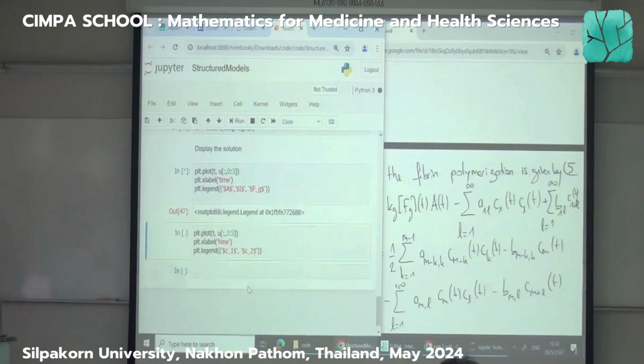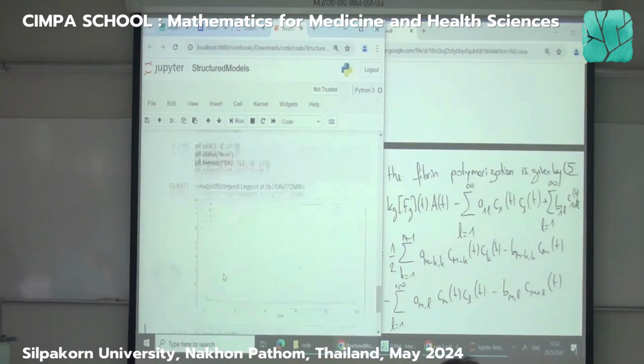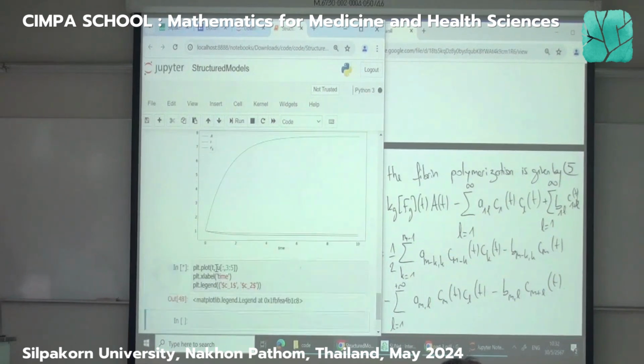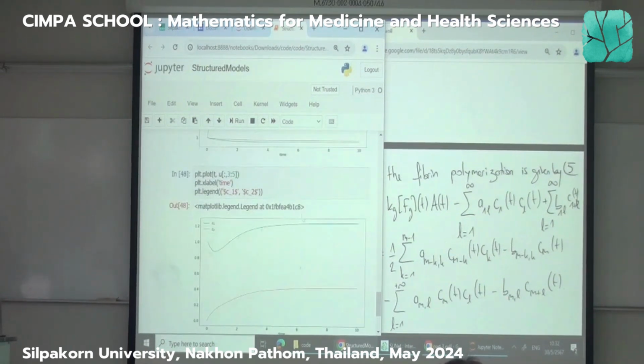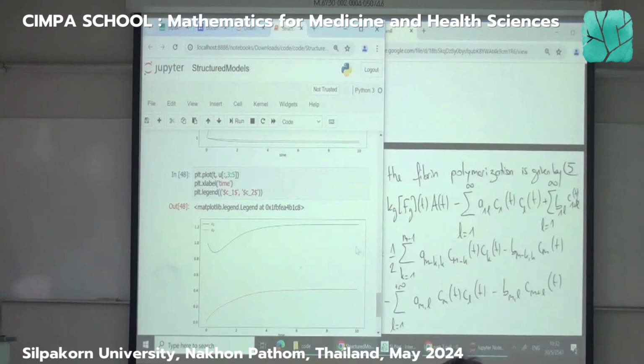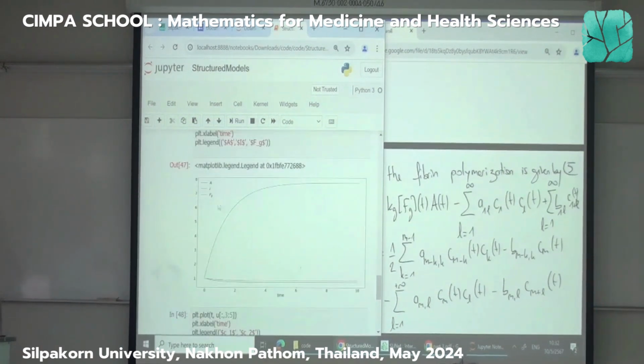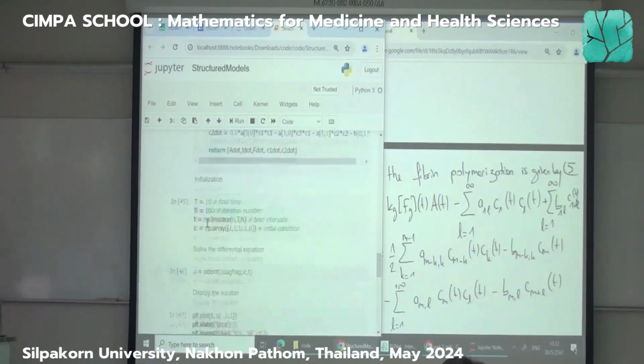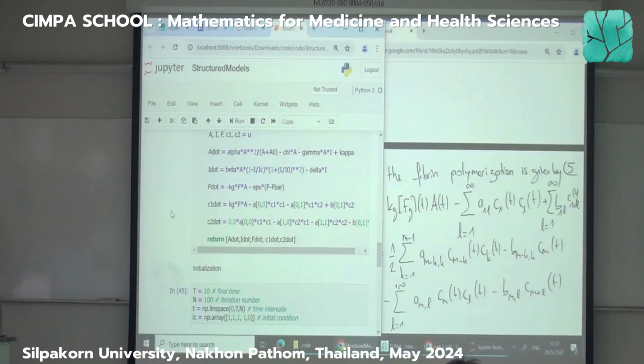Okay, good. I just need to separate the coagulation, the polymer here and the biochemical there. Of course, you can put it on the same plot.